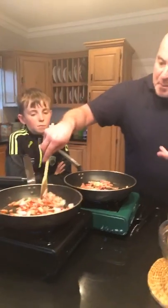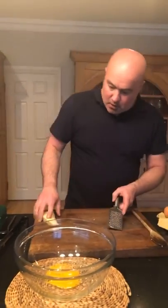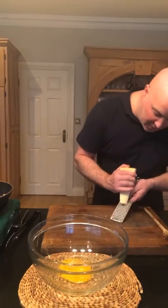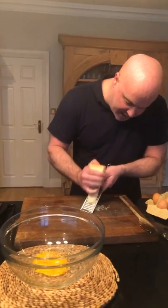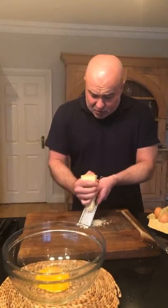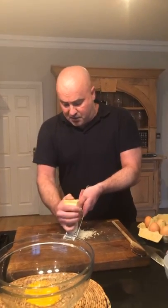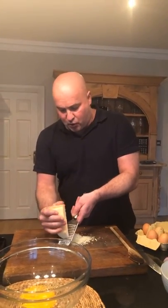Now, there we go, nice. So now you see we got the bacon starting, and now the onions and the garlic are gonna soften in nicely. Now, for our sauce here, for the one without the cream, loads of grated Parmesan, okay? So just start grating it all away. Dill's gonna give the pasta another little twist. That's all you need to do, guys. Just keep twisting the pasta, stirring it all up like that, and it's not gonna stick on you, and it's not gonna all lump together, and you don't waste all that oil.